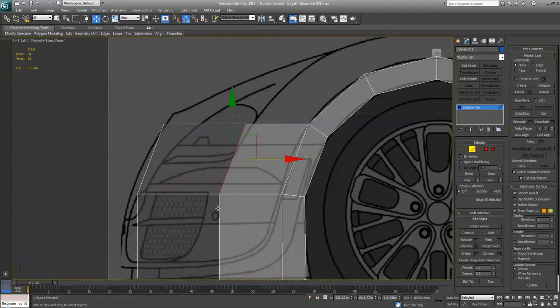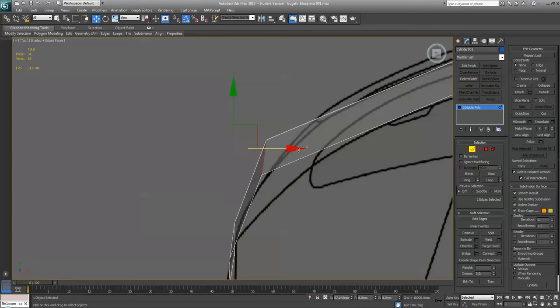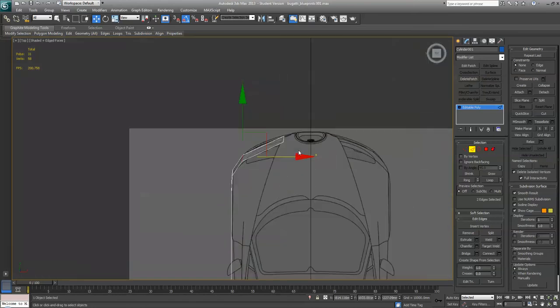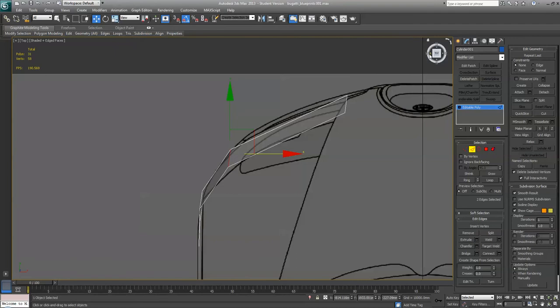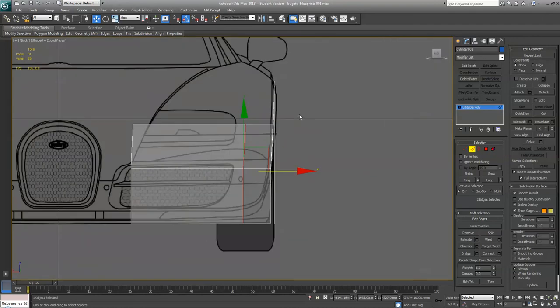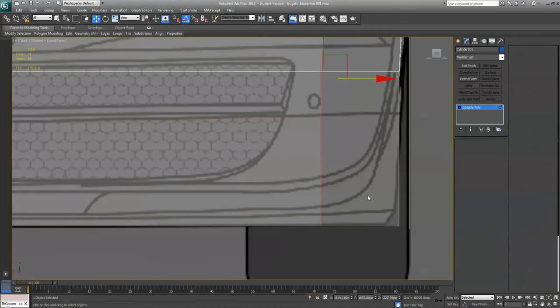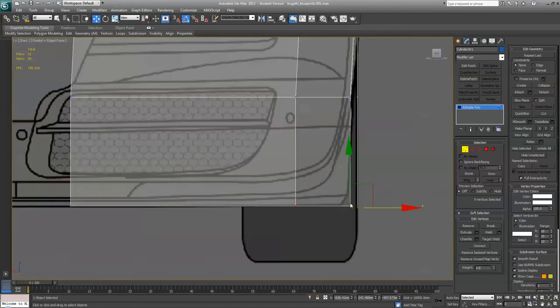And back to left view. Select those two, move them in, and let's go to the front view. Select these vertices, move them in.